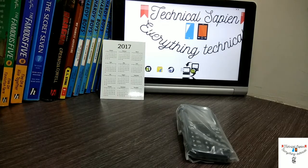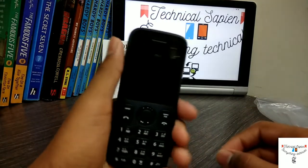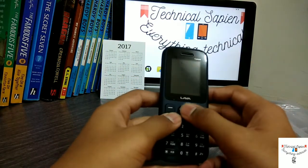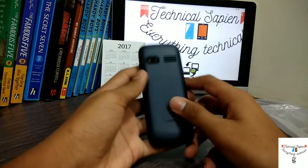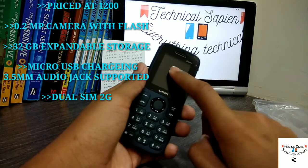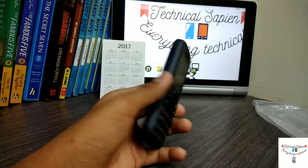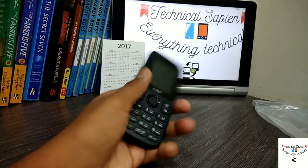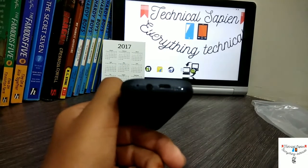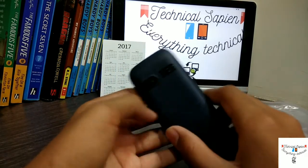Okay, now I think we should start our device. It's really packed — very nicely built. The phone is really very small, there's a screen film too. The texture is really very good. Let me give you the physical overview: 4.5 centimeter screen, earpiece, 'Captain' written here, your keypad, menu button, call end, call start. On the left and right there's nothing. On the bottom we have a 3.5 mm audio jack and a micro USB charging port.